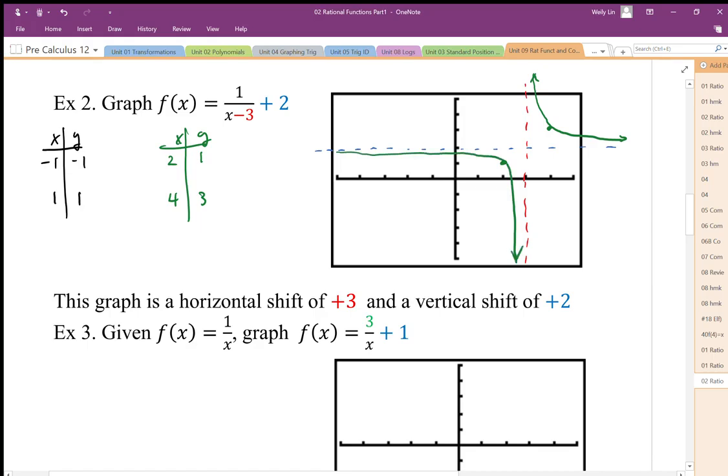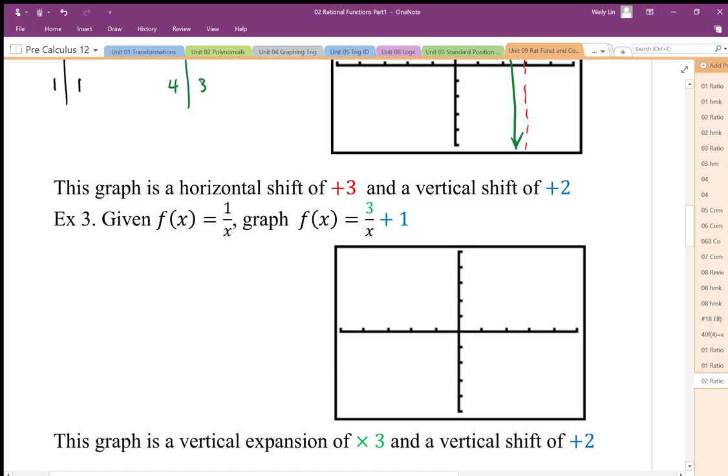Okay, so there it is. And again, if I want, I can plug in 0 to get a y-intercept. You can get a y-intercept value there if you like, but we have our main points, our asymptotes, and our two vertex points.